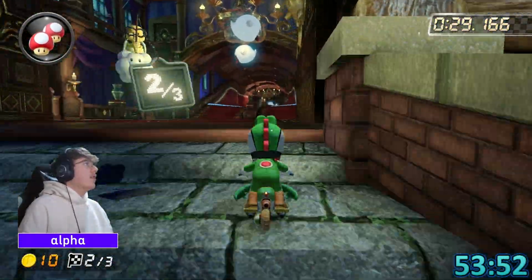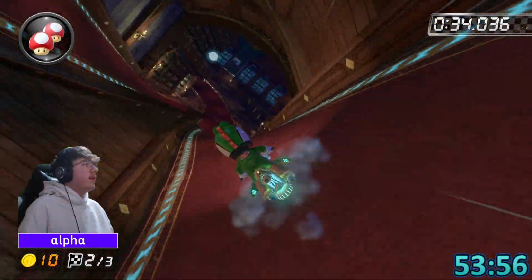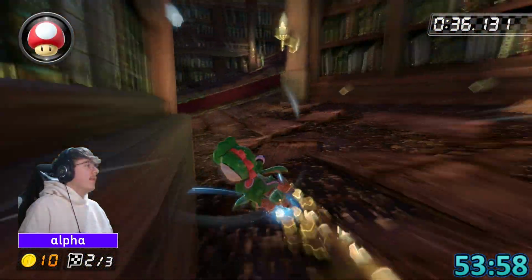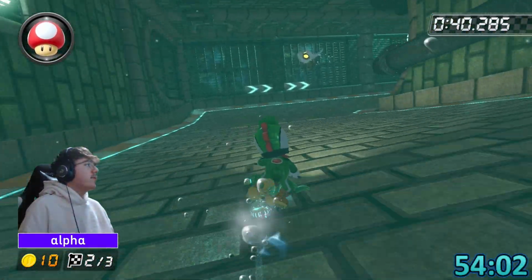Why is this not working? I don't understand. Sure, my line wasn't perfect there, but come on. At least let me go over the grass patch, even if it's not super fast. This is so frustrating.